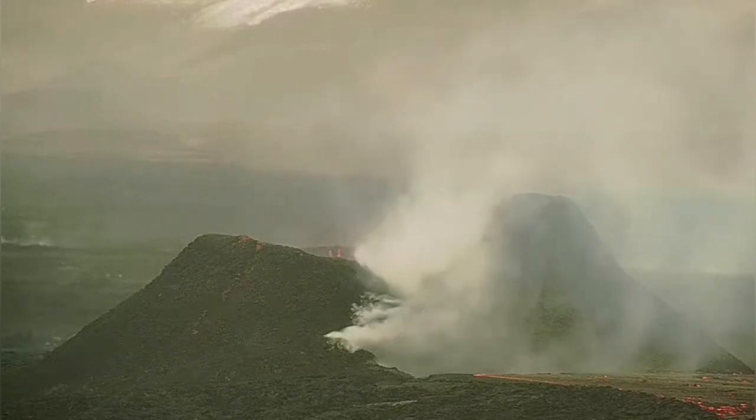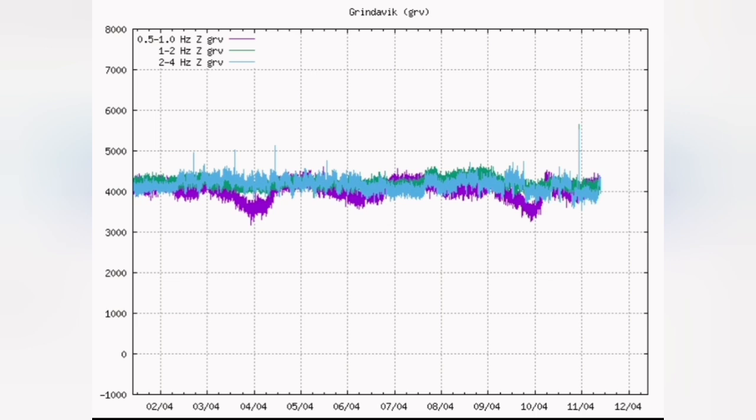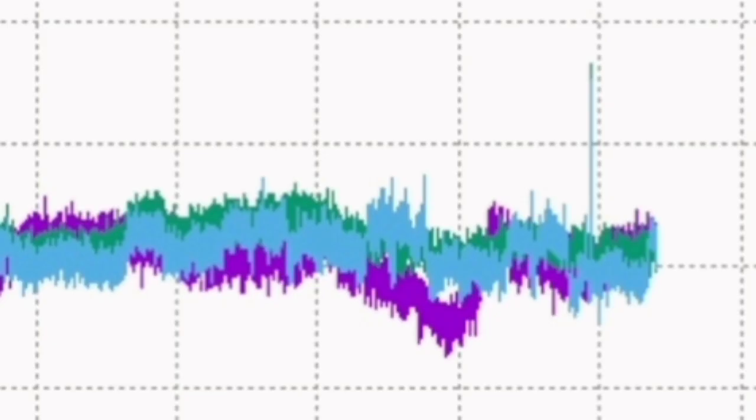Although we see some lava glowing out. But when we look at the harmonic tremors for that time — this is the harmonic tremor measured in Grindavík, the nearby town — and when we look at the 6 o'clock timeline, it is actually less active. That's the one which we thought is more active; that was during the dusk. Then two hours later at 8 o'clock, that's the one we saw during the daylight — it's actually more active according to this chart.